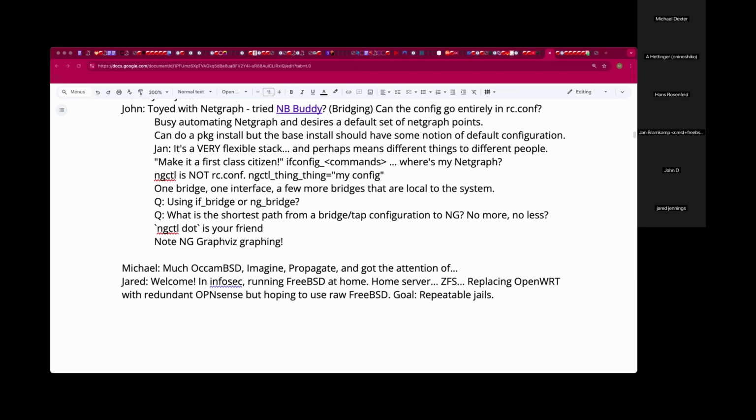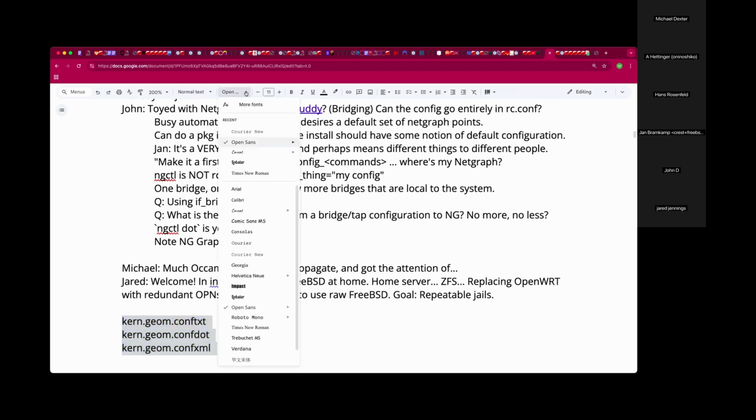And Jan came up with three possibilities. Go ahead and watch the main display. There are different formats. The kernel can export a text file, a dot graph, and an XML encoding. So, of course, the kernel does not parse XML, it only emits hopefully valid XML. Cool. Looks like GraphViz goes ahead under the Eclipse Public License 1.0.